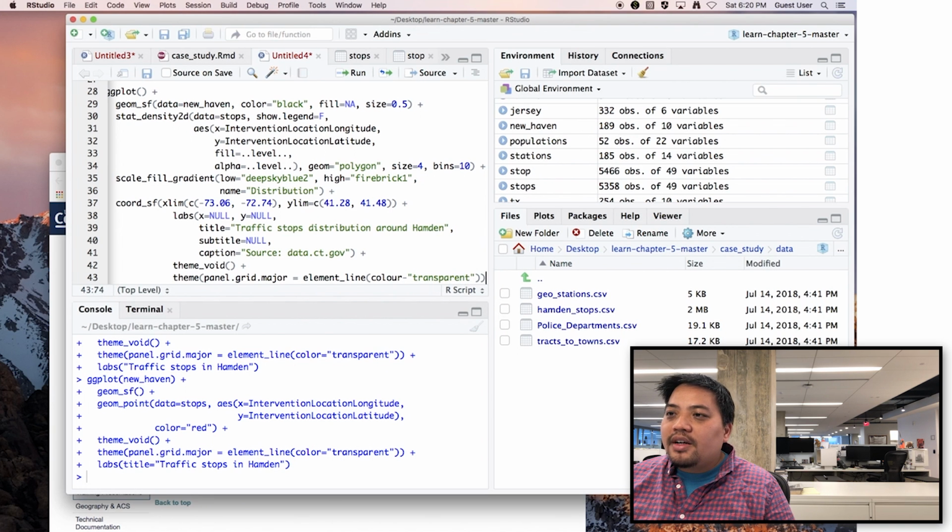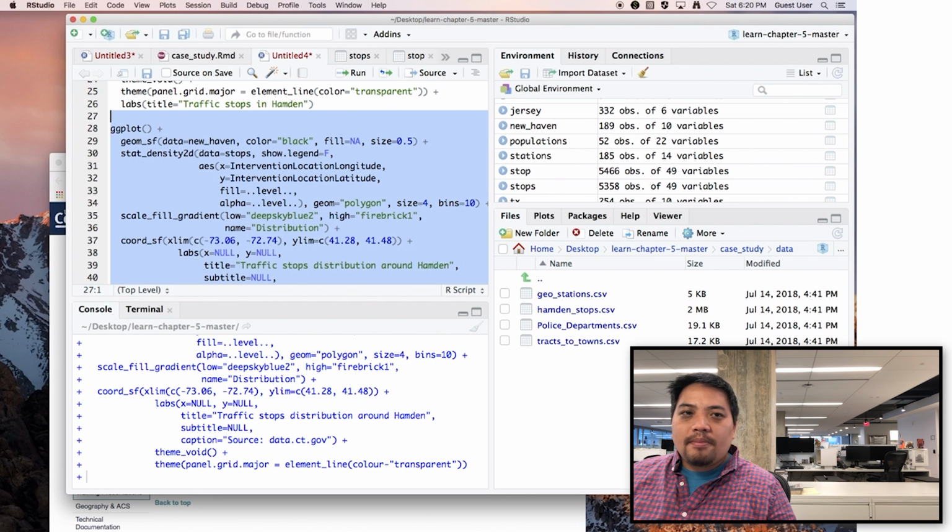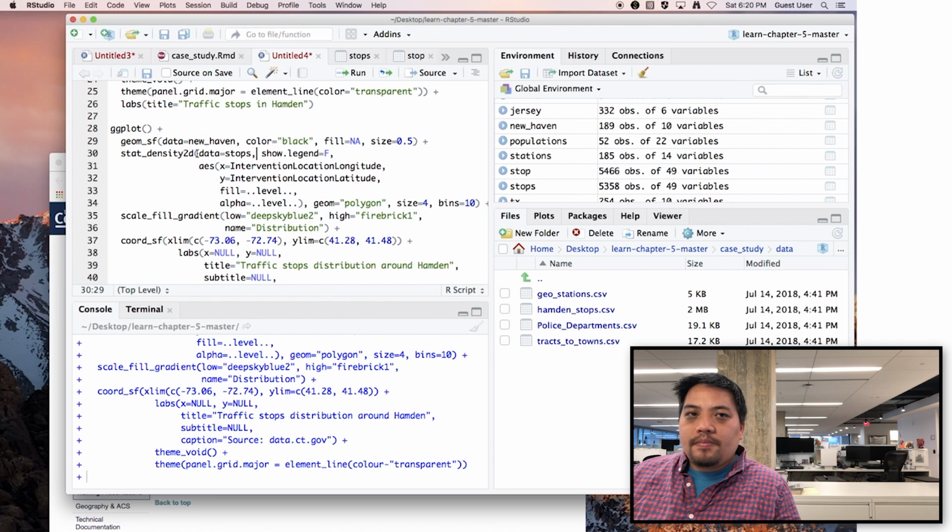And I'm going to be missing a parenthesis somewhere. I know it. Yep. Okay, so where did I screw up? Stat density. Oh, it's after the alpha. No, this is right.